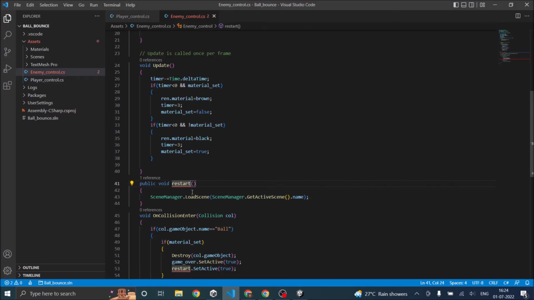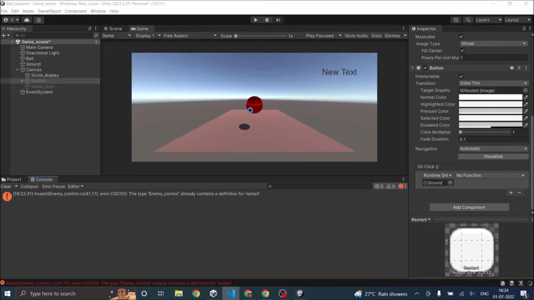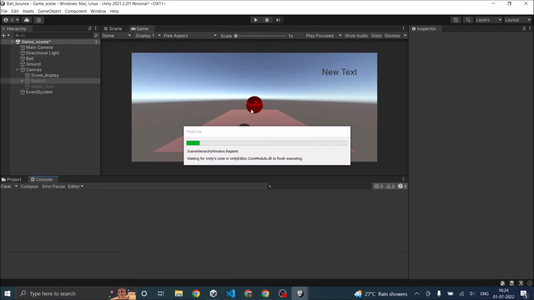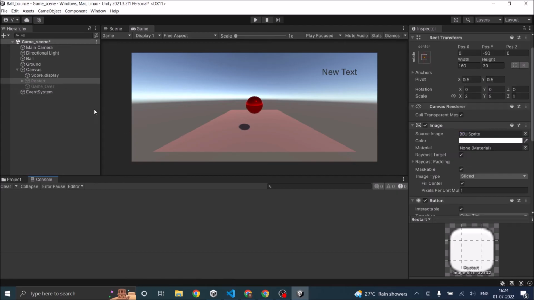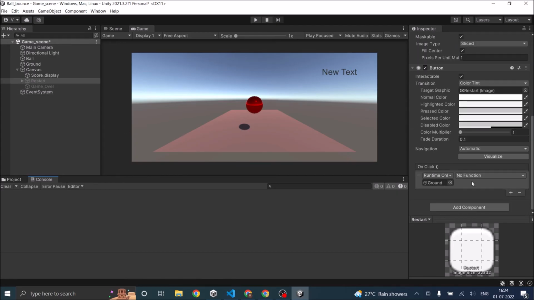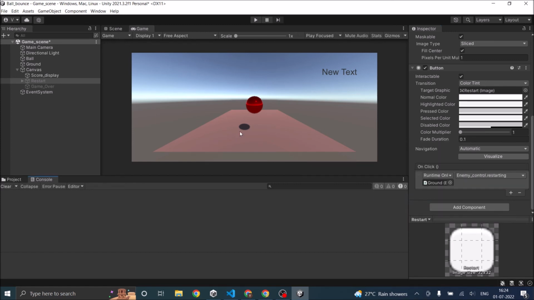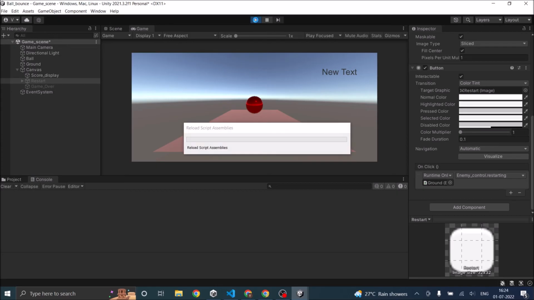So we'll call this restarting and save the script. Go back to Unity. Now we have to set our game object, drag and drop ground, and then enemy control restarting. I hope that it works this time.